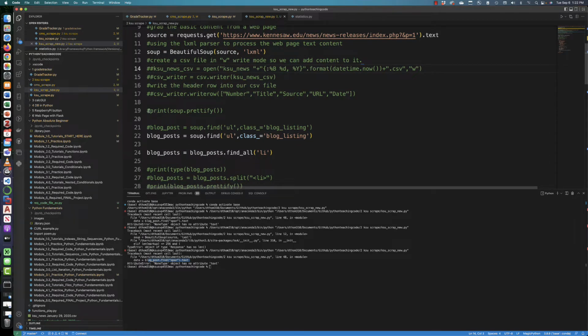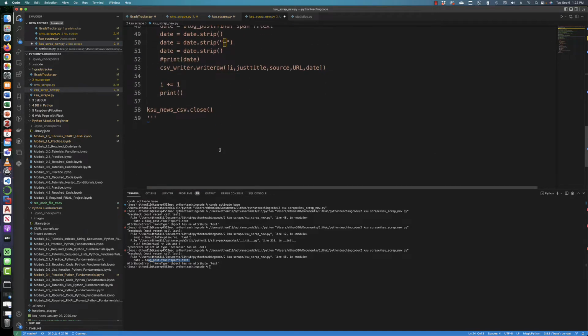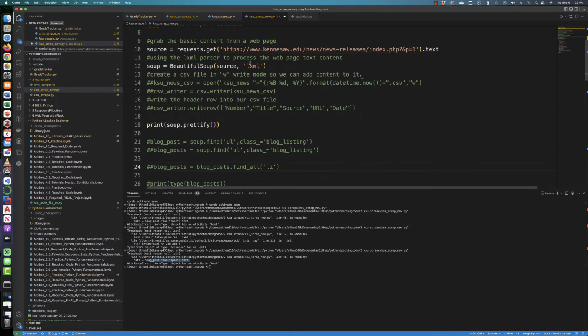And then the next thing is we have to find the blog posts again. So this is where I left some of these testing stubs, the development stubs for the process of building this code in the code. So I'm going to uncomment line 19, and you'll see when we run it, we're going to get a big dump of stuff. And I'm going to even take these two lines and comment them out. So the only thing that's going to run right now is we're going to go get the web page.